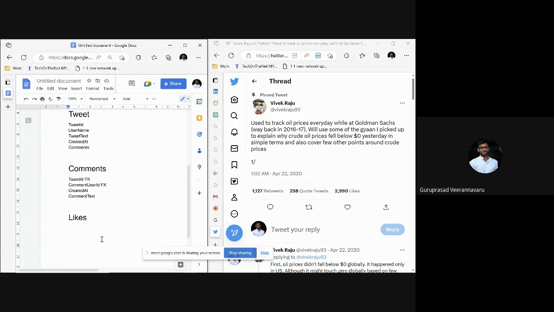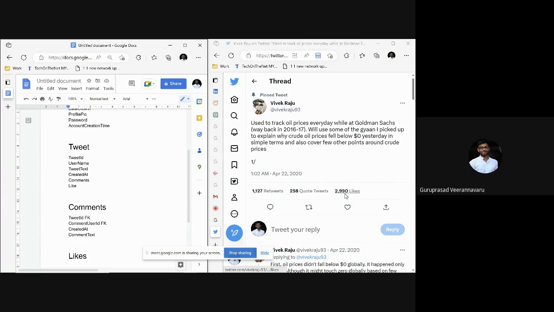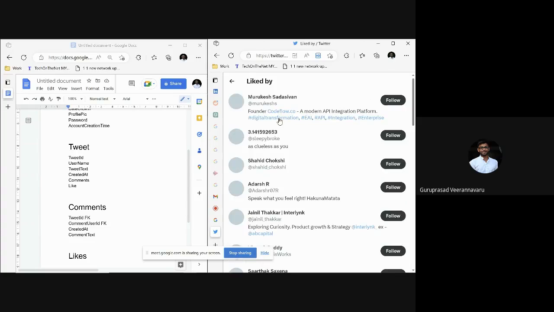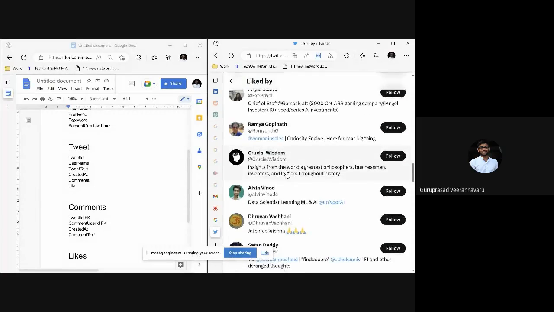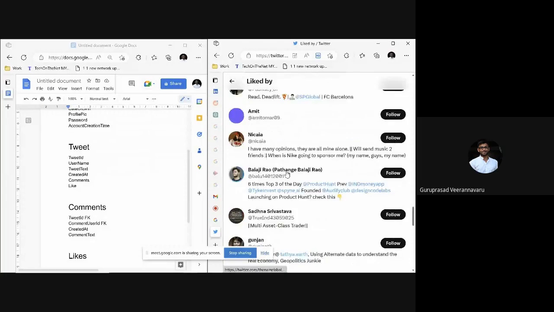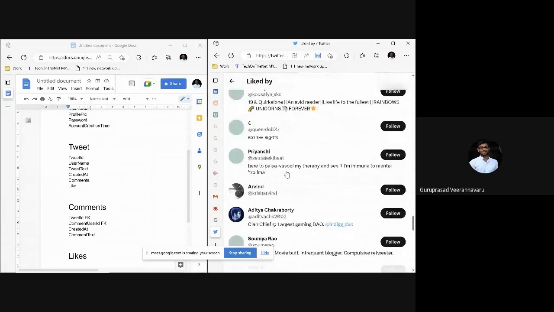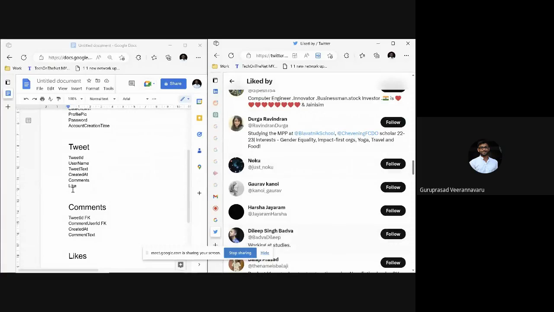Why do I want a table for like? So I can do like this also, right? In tweet only, I'll say like, and whenever somebody likes the post, I'll update the count by 1. But if you see, if I click 2990 likes, it will also show me who has liked it. So we also need to keep the track of people who have liked it. So that is what we do. We do a separate table for like.